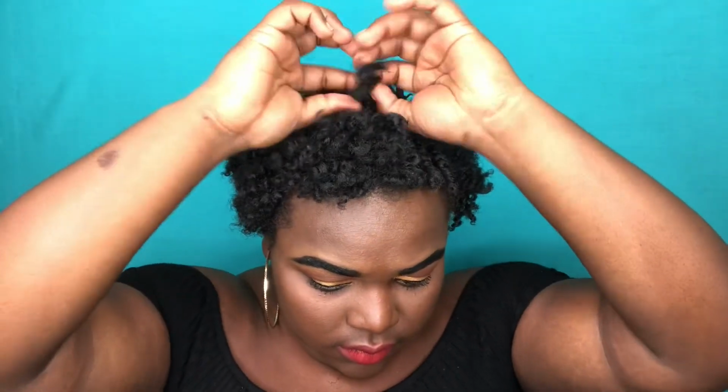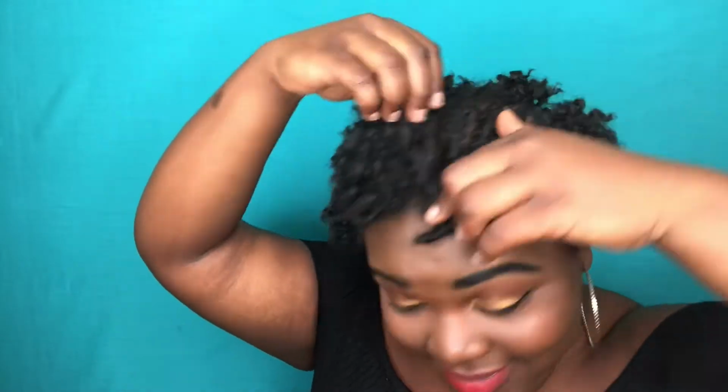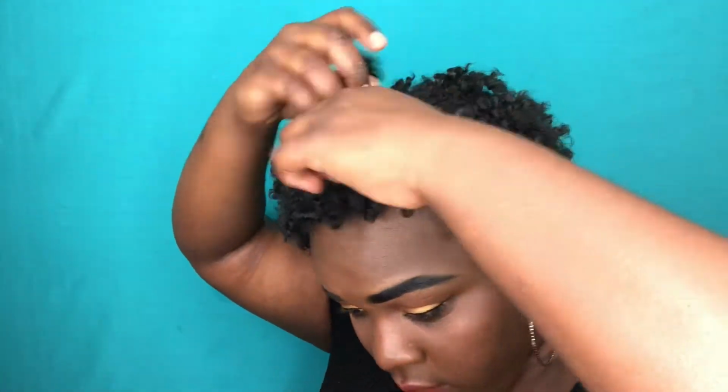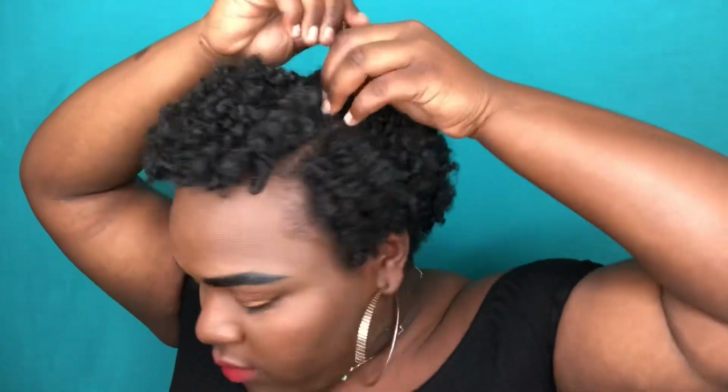So for the length that my hair is at, I honestly did not think that it would be as defined as it came out because my hair isn't that long. But y'all, listen, it's not about the length, okay? It is not about the length of your hair because my little TWA was hella defined. And I was thoroughly shocked and pleased, but mostly shocked because I really didn't think it would come out as it did because you can clearly see all the curls and everything.